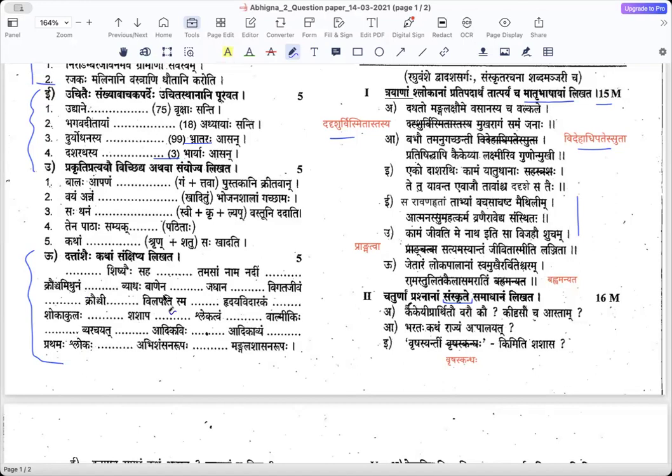So, ekada shishyehi saha valmikihi tamasam nama nadim agachat. Tatra ekam krauncha mitunam vyadaha banena hanyamanam adarshat. Or something like that. You can say apashyat. You can make up your own story as you go along. It need not be correct. Banena jaghana, you'll have to try to use those words somehow. It is a little tough, but yeah.